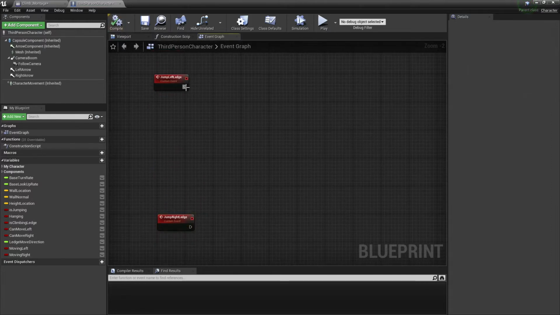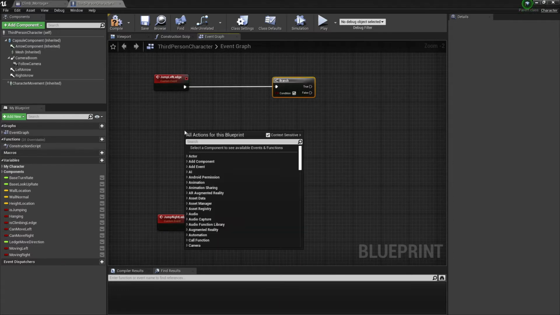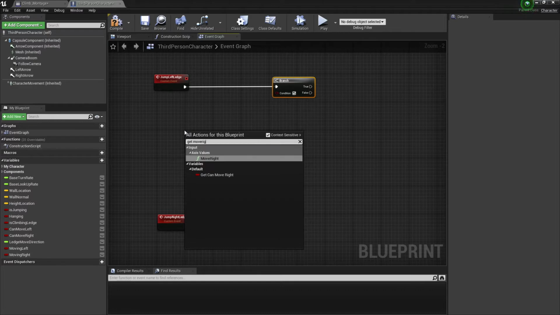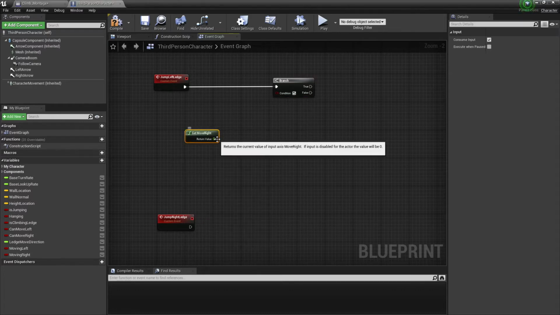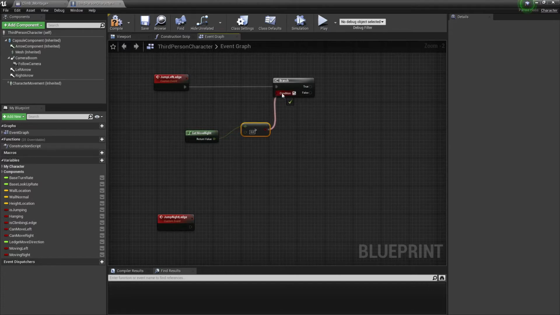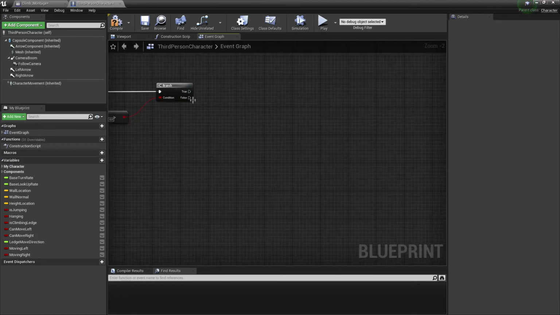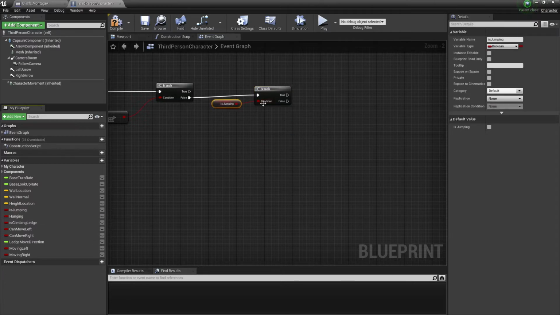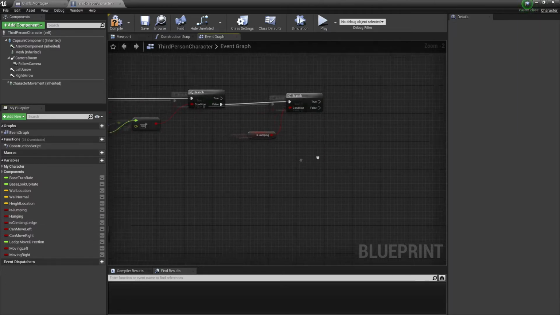From the branch, we're going to branch over here and get the move right. If we're moving right, it's greater than 0. Also branch again on jumping.